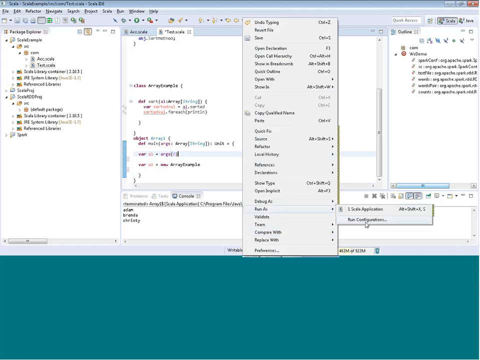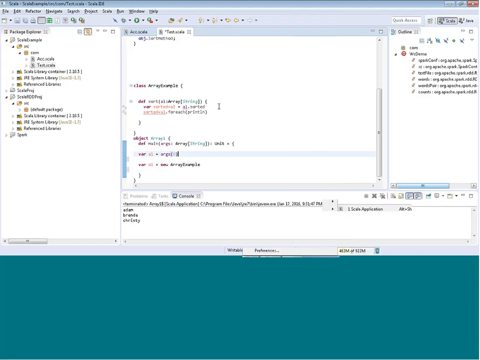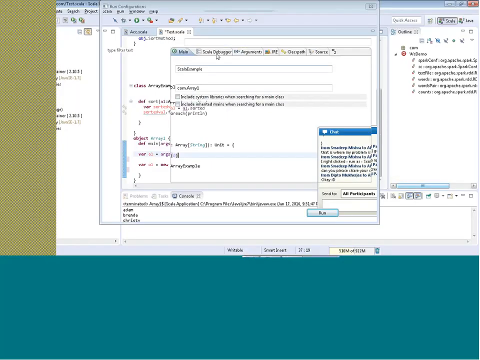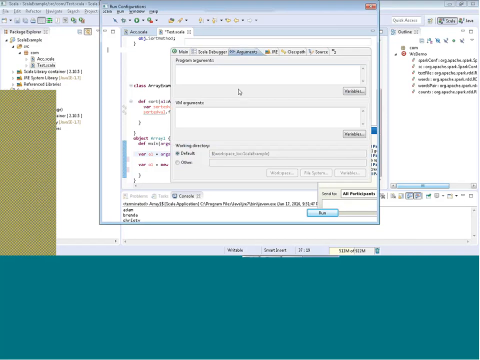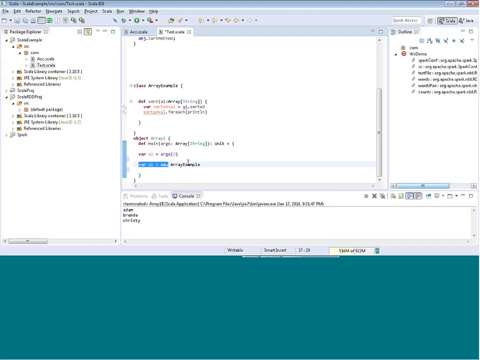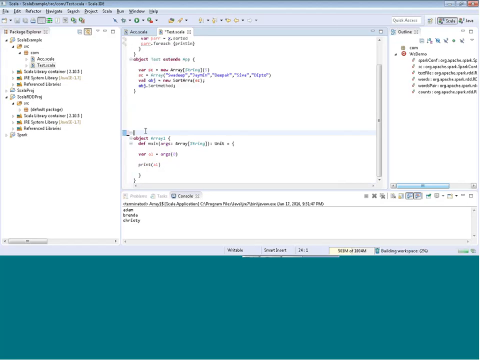And also when you do run as, you need to go to this run configuration, and then you need to set that argument, because otherwise through Eclipse, if you want to run this and you want to pass command line arguments, you have to do something like this. Here you go to this arguments and let's say pass 1, and then just say apply. So that means if I just do this, for example, print a1. Let me just execute this code so that you will understand.